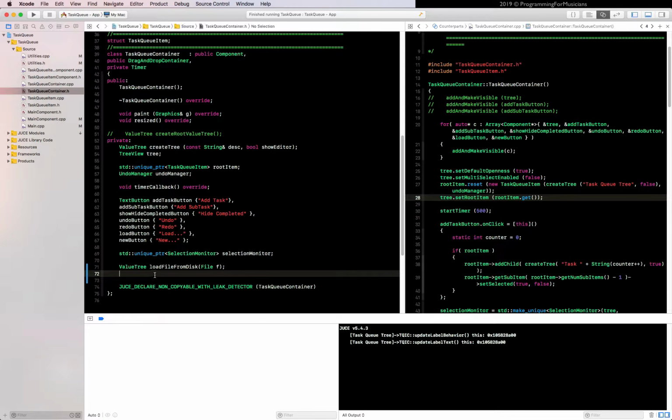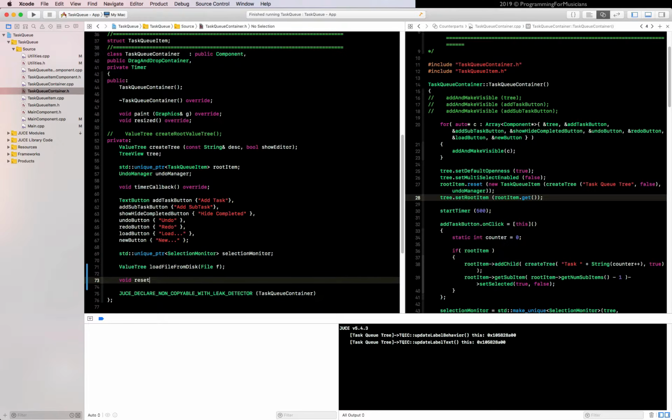So we'll add a void reset tree root file f. Let's give it a default file in case, for some reason, maybe we can use this to initialize the tree. This is like a way that we'll tell it that we need to load up the default tree or something like that. Maybe that's the way we can signal it, by just not passing in an argument. Or if the file that we're trying to load on disk doesn't exist, something like that maybe.